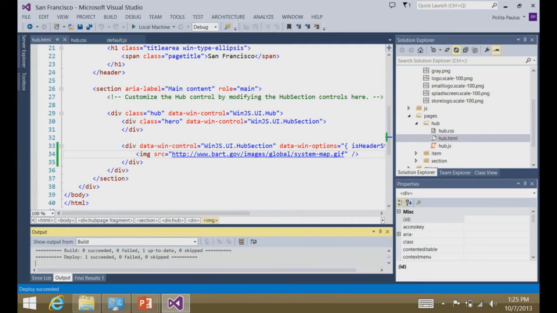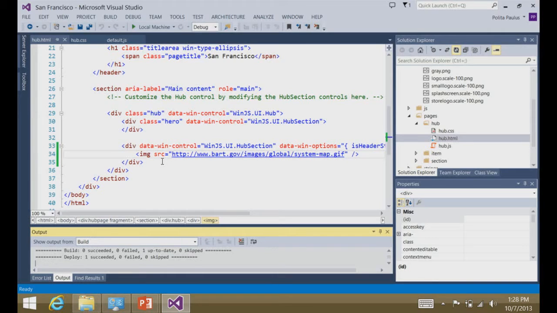For many of your lists, you're going to use the list view, which has great features like entrance and exit animations, selection mode, and flexible layouts. The repeater is a much simpler control that'll just stamp out the data-bound controls for each item in your data source. Let's go ahead and use that control to display my favorite restaurants.